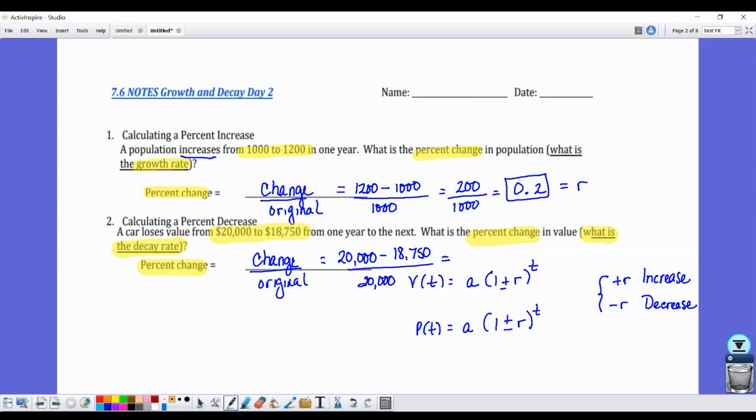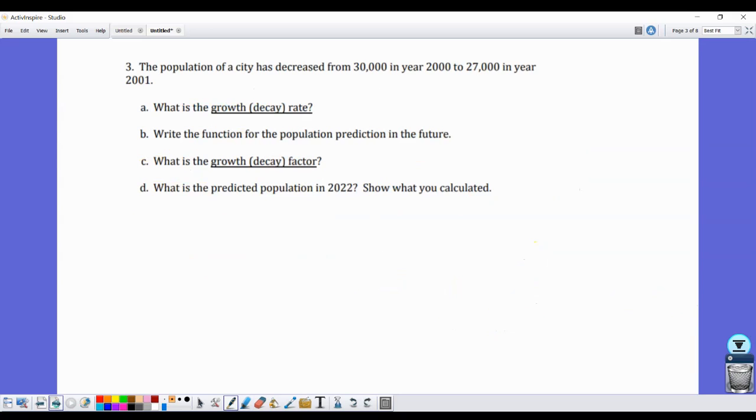Grab our calculators, divide it all out, and I'm not going to round this number. If you notice, this number ends after 4 decimal places, so I'm not going to round this. I'm going to use the entire number, 0.0625. That's 625 10,000ths. And in this case, this is R. So we're going to continue working with these problems, and I want you to remember the formula that we used is just the change divided by the original, and that's going to give us R. So let's go ahead and move on and now apply this information.